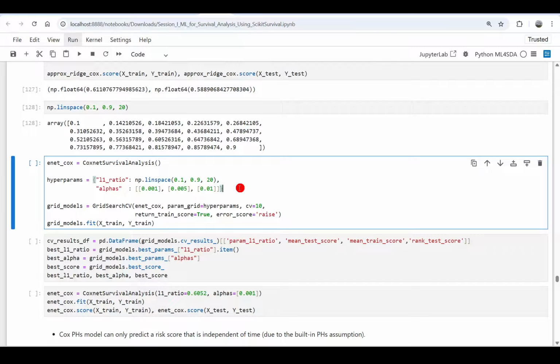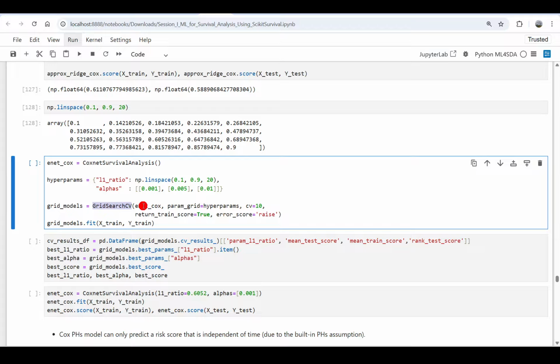Therefore, we are going to fit 60 different possible models, one for each combination of these two hyperparameters, and we need to select the one that works best. This is the idea behind applying grid search CV.